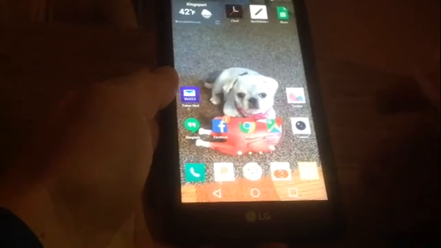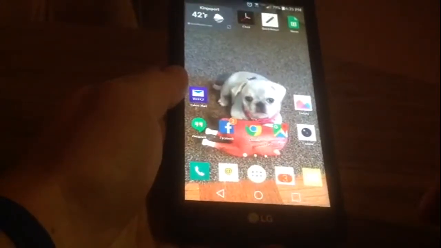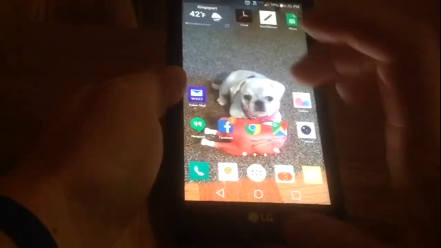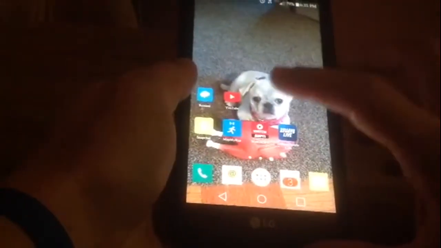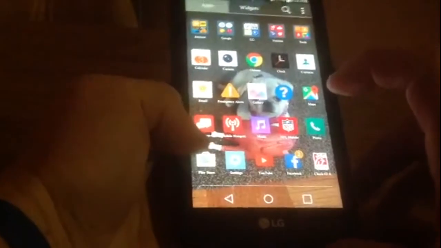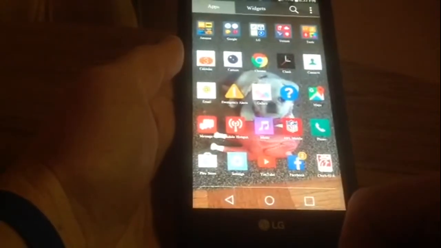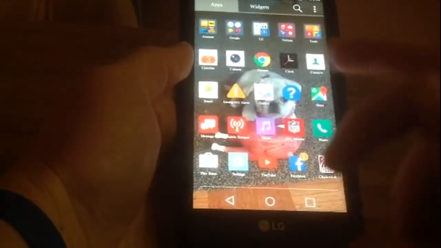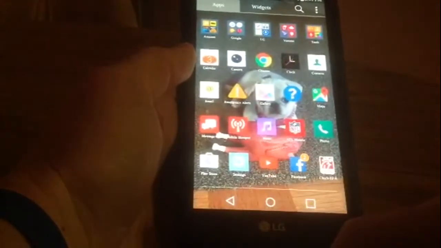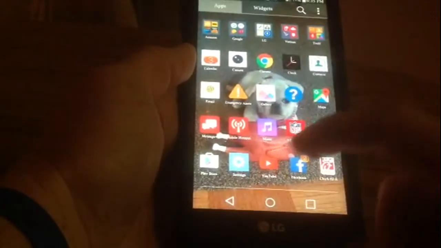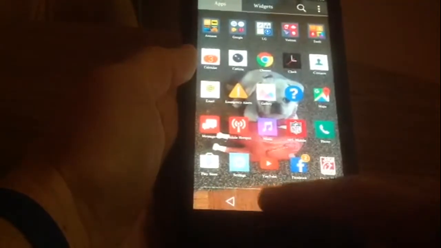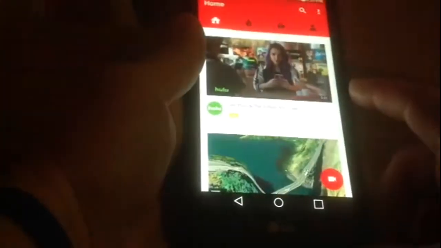Alright, I'm going to show you how to download a video or take a video on your phone and then you can upload it to YouTube. So you will need to either go to your YouTube app, mine is right there, or if you don't have it yet, you'll need to get it from either the Play Store or from iTunes, depending on if you have an Android or an Apple device. But most phones, I believe, come with YouTube already downloaded as a preset app. So if you just go into where your apps are stored, you should see it there as well, and you can go into the app from there.